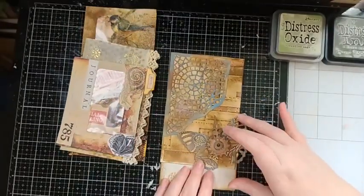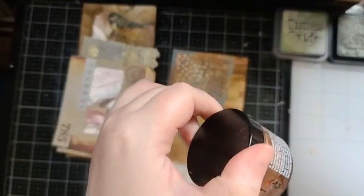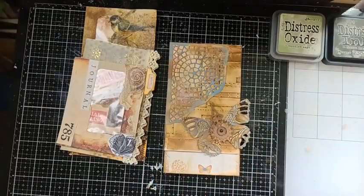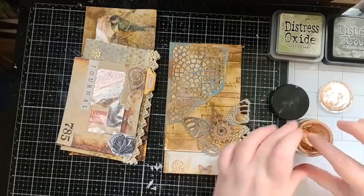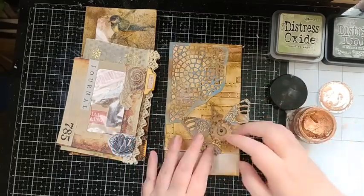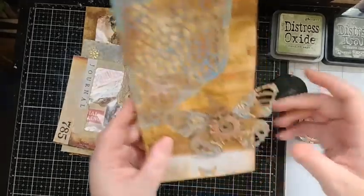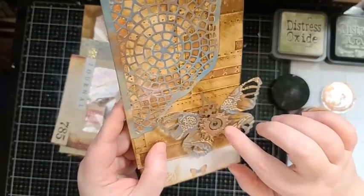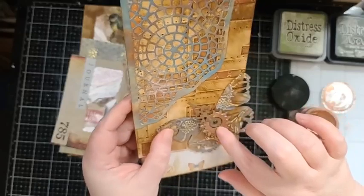So if I decided that I wanted this to pop a little bit more, I could just come in here and grab my copper. One sec, guys. Yeah, my copper, the same as the other one. And we can just add, again, just a tiny little bit. This stuff goes a very long way. And we can just add that copper, if you guys can see. You don't have to cover it. You can just pop on that little bit of copper.